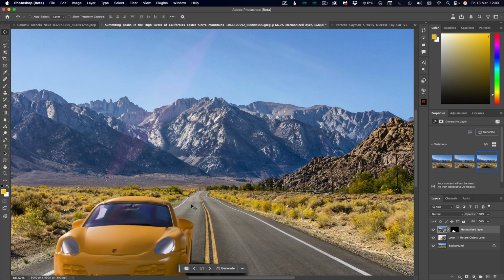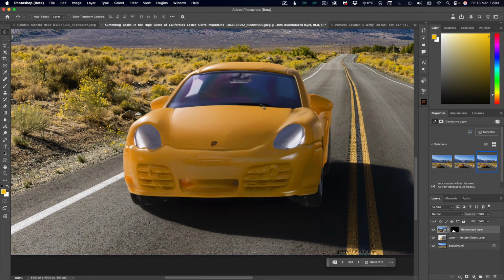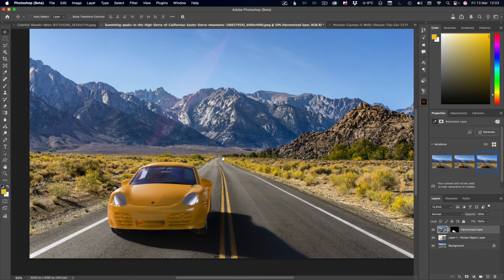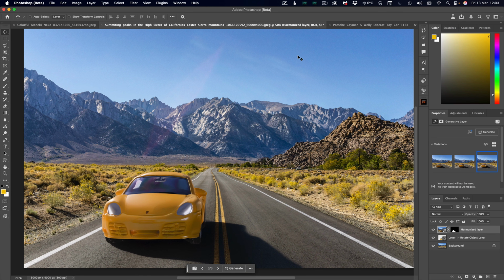And if we zoom in to 100%, you can see the quality is actually not bad. It's not perfect, but it's not bad considering. Again, we can try the different ones, but remember this was a model of a car. It was like a cheap toy model, so that's pretty good. So that's just one example. Let me give you a more complicated one.